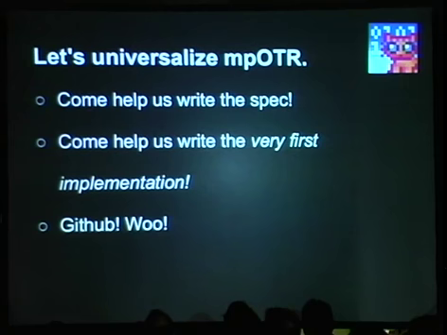So come help us write the spec. Why not? Come. It's on GitHub. I opened an issue. The spec is half written, and we have code contributed to the project that is functional. We've implemented enough to be able to have a functional MPOTR chat, and I have had an MPOTR chat in my browser working fully. It's not to say that it's completely efficient. The initialization and shutdown sequence is a bit convoluted, so we might need to work on that. But yeah, GitHub, come help us work on that.